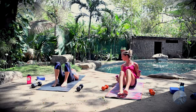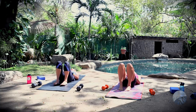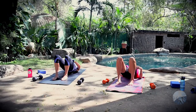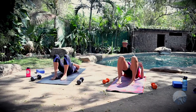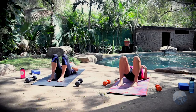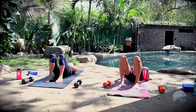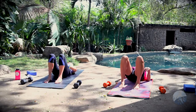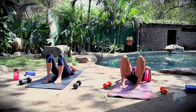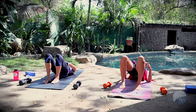Draw the heels in toward the hips, weights come on top of the hips, right in your hip flexor, hip crease. Lift, lower, lift, lower. Five, four, three, two, one. Hold it up with or without the weights.